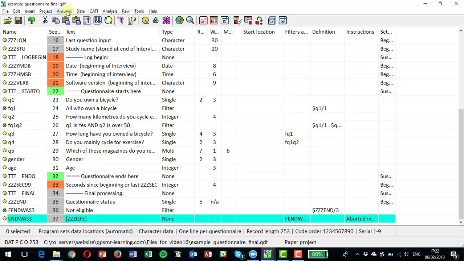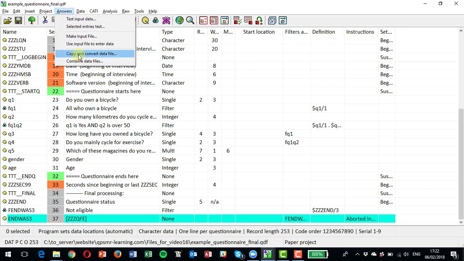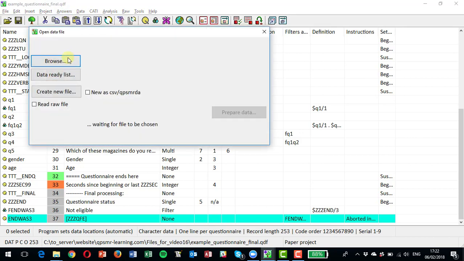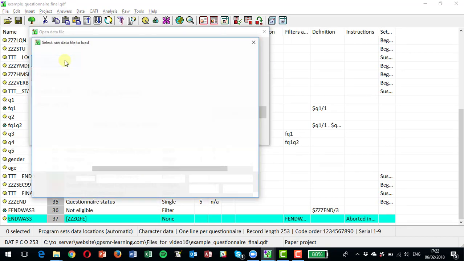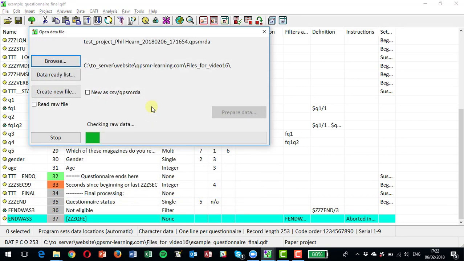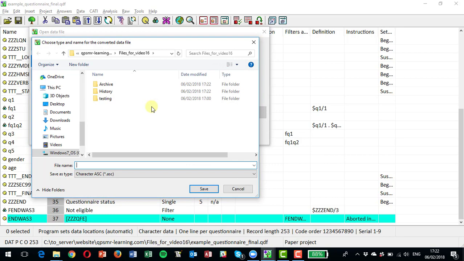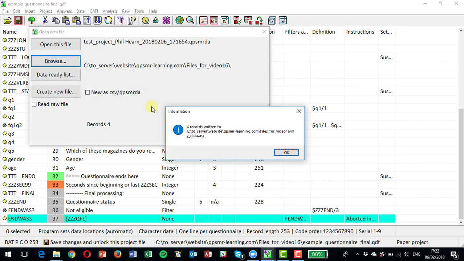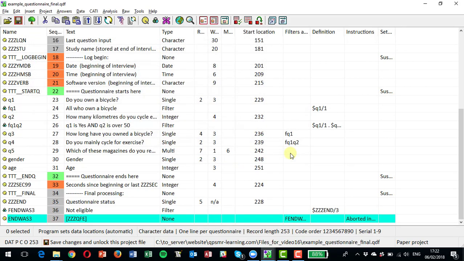And if I now convert this data to ASCII, we can actually take a look at it. So we can browse here, find that input file that I just showed you, and let's save this data as my data.asc, and it's written, as you can see, 4 records to that file now.